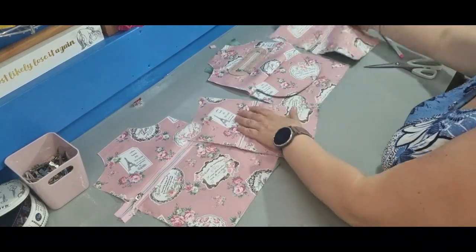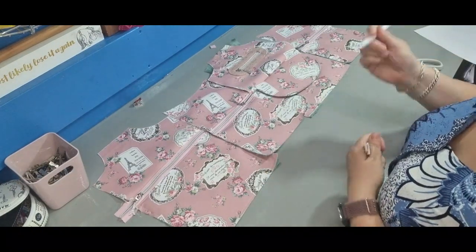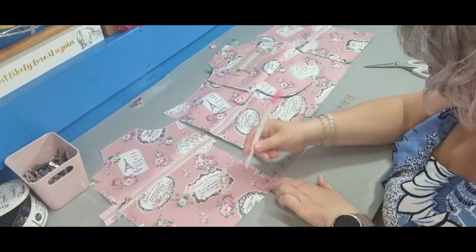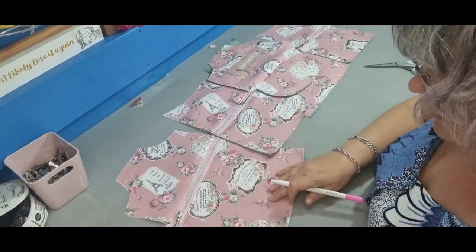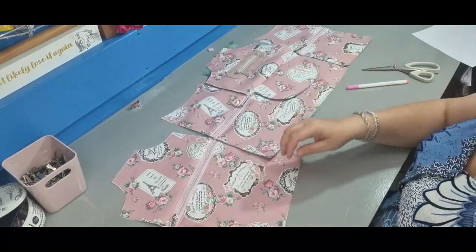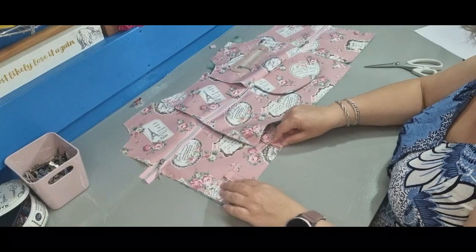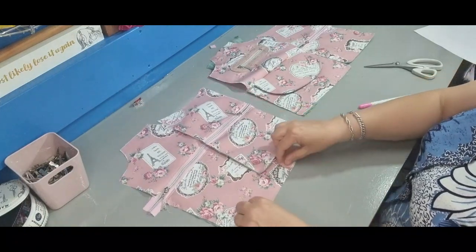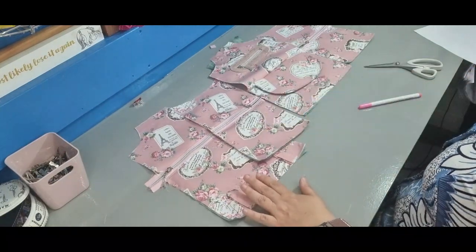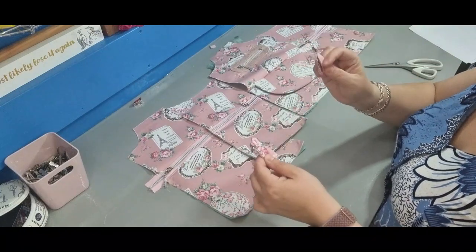So I'm going to add on our connectors, which we will measure in the distance stated on the pattern. Make a mark, and then we will pop the connectors onto there, like so. I'm going to add my fleece on first. So that's what we do next. We take it and we add on our fleece. I'll take it over, add on the fleece, and then I'll stitch these on.